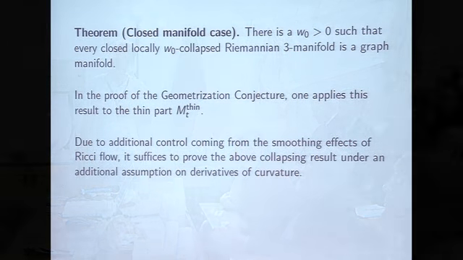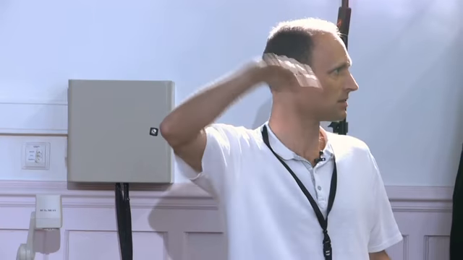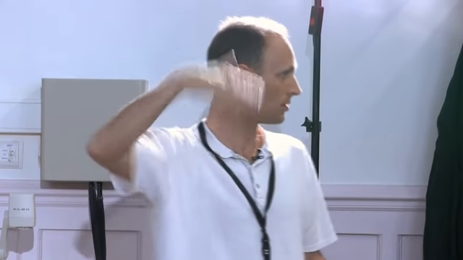So, and because of that, again, if you're just interested in the geometrization conjecture, it suffices to prove this collapsing result under some additional bounds on the derivatives of curvature. So I'm not going to state them here, but as I go forward, there'll be a place or two where these bounds are used, and I'll just point out that here I'm using these curvature bounds. It's just a little bit technical to state them, and I don't want to spend time on that. I'm going to emphasize it's true without them.